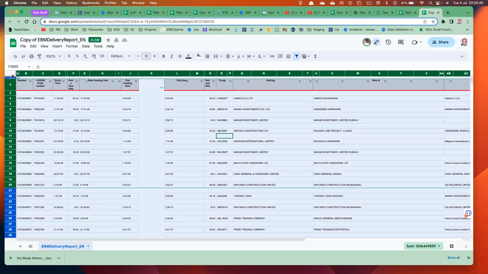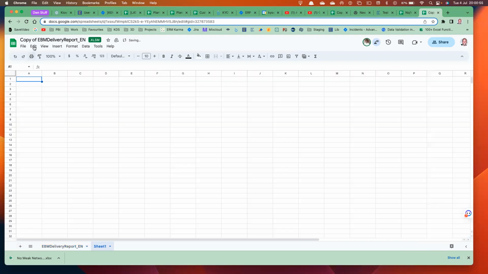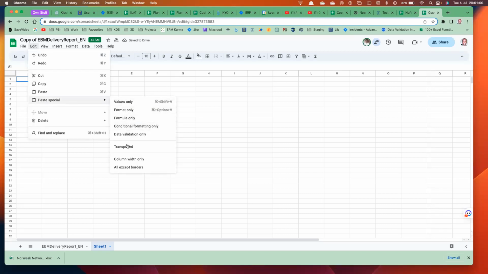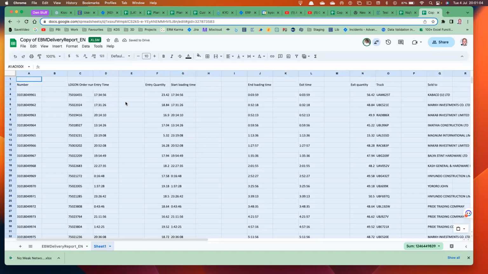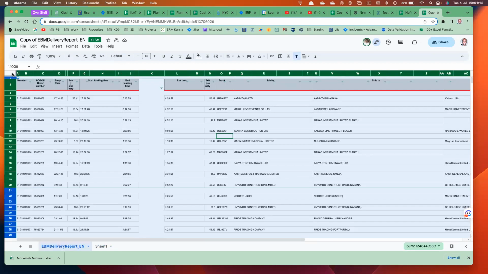Last time I told you, when you import a HODIM document like this, copy it, put it on another sheet, paste it as values. Come here on edit, you paste as values, paste values like this. The moment you paste values, you'll have removed the merging rows and columns. You would have removed a lot of things you don't know in the back end. How have I done that? Select the whole sheet from this corner. Copy, come on another sheet, paste values.